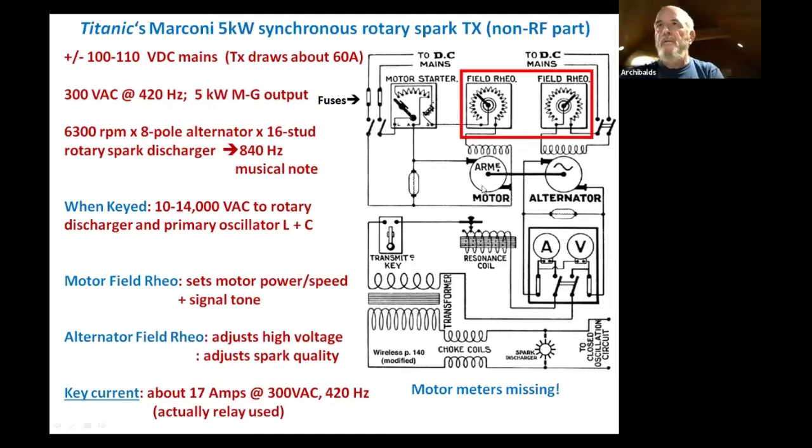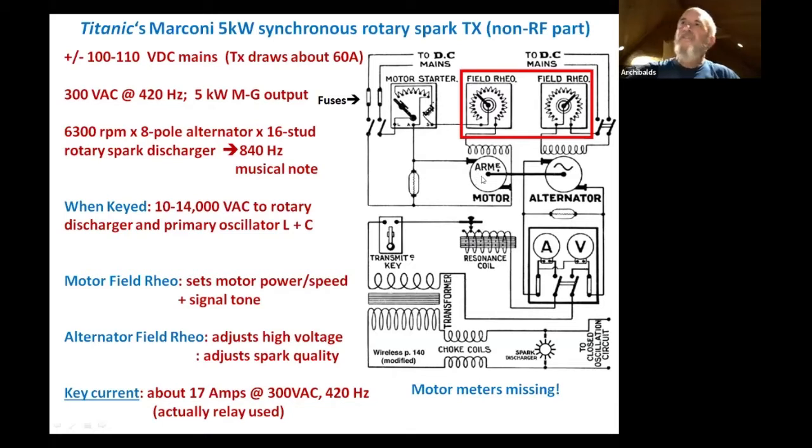So it gave him a little more time. If it hadn't been there, he probably would have burned out the motor the first time the power failed. The field winding here just adjusts the amount of power the engine puts out. The motor had a max power of about 10 horsepower.